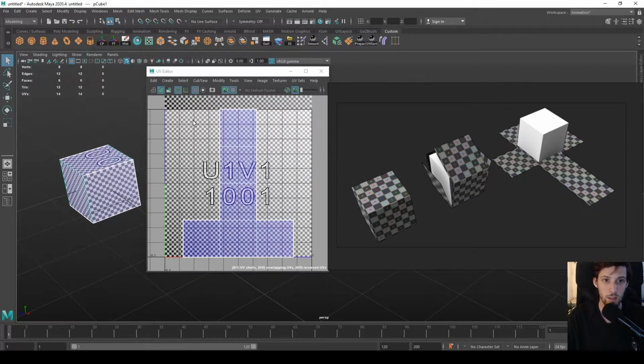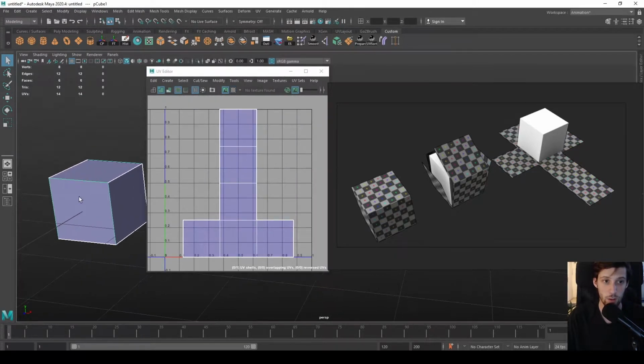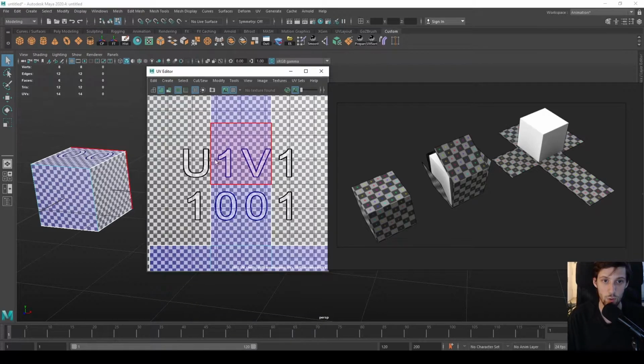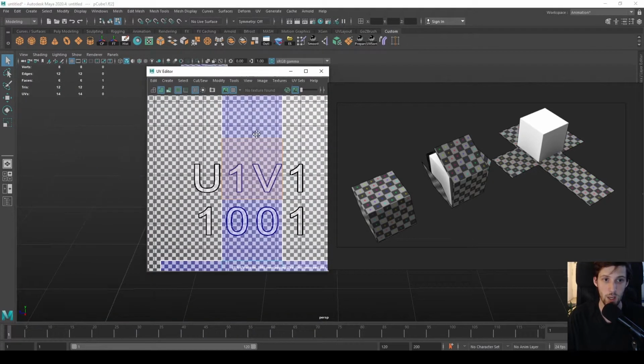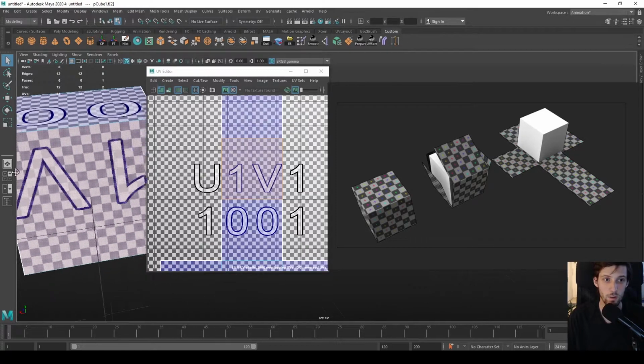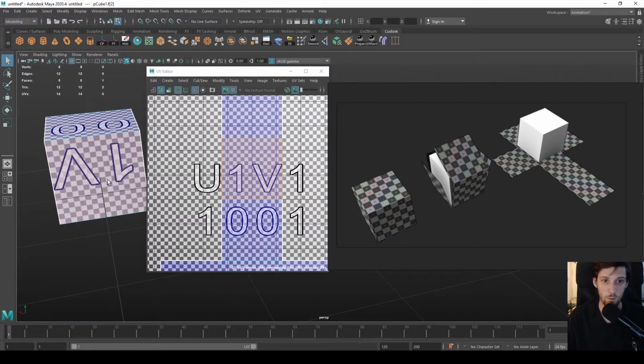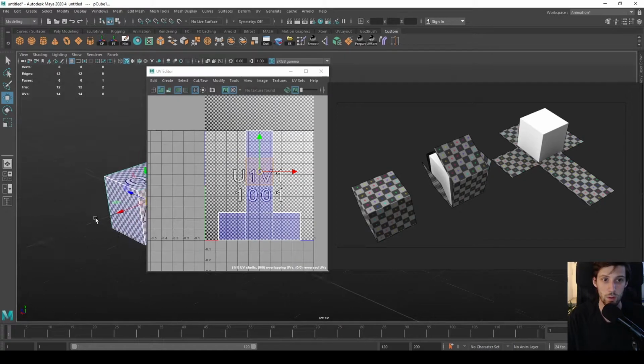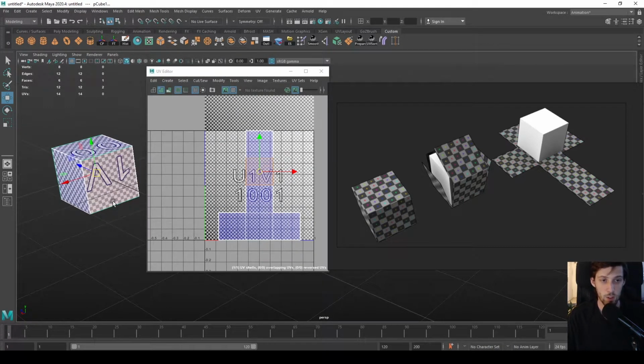So now if we apply the texture to this space here, we would see the corresponding image on the cube here. There is this checkerboard which is used for testing, and you can see that it has U 0 to 1 and V 0 to 1 corresponding to this rectangle here. And if we go to that rectangle in the viewport, you will see that it holds that image. If we moved it, you see what happens. So the process of assigning a two-dimensional UV projection of the model is called the UV unwrapping process. So we'll go into that now with a character.